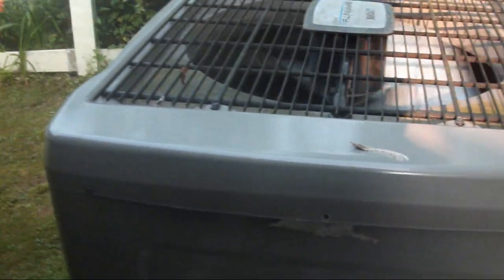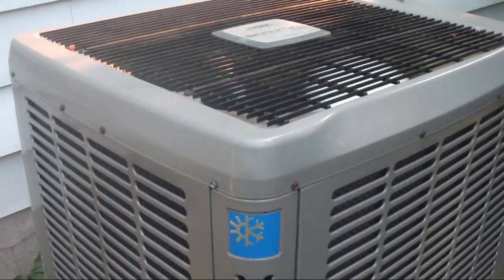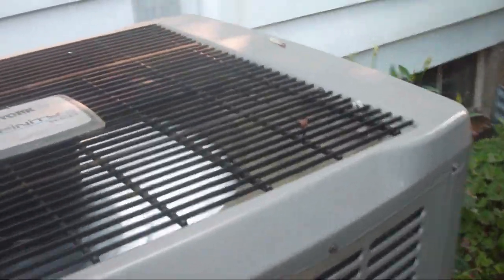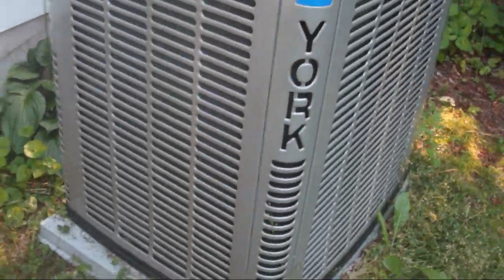And it is a straight cool unit. It has R410A refrigerant. The house was built in 1961. It is two stories. Not including the finished basement, it's about 2,300 square feet, four bedrooms, 2.5 baths. The finished basement does not have air conditioning. It's just the first and second floors. And like I said, the central air was put in about 2006. It did not originally have central air.